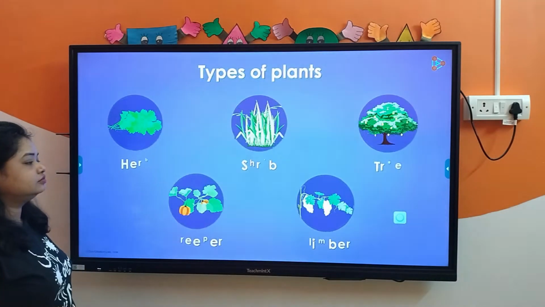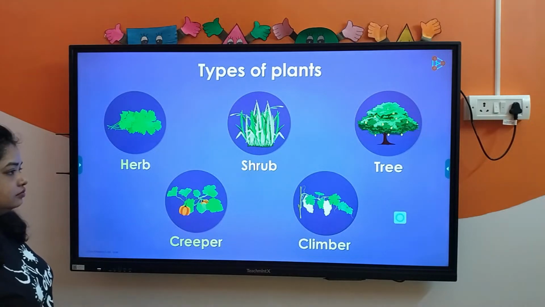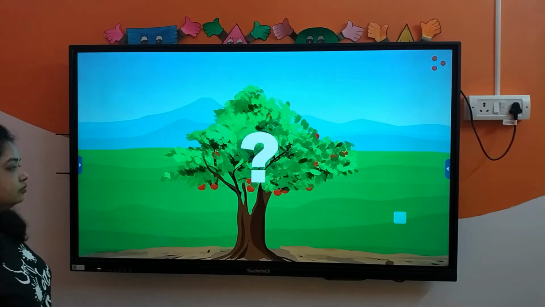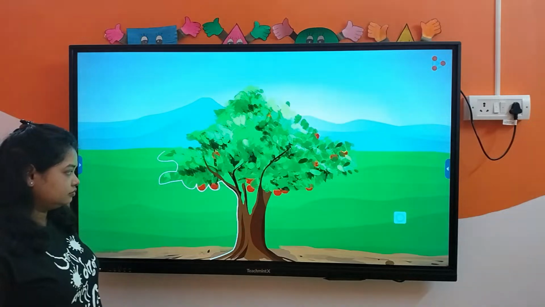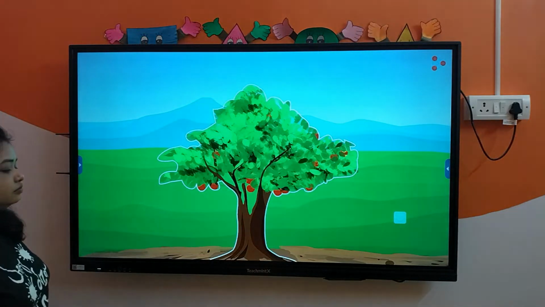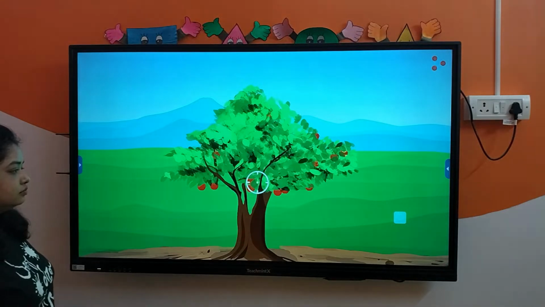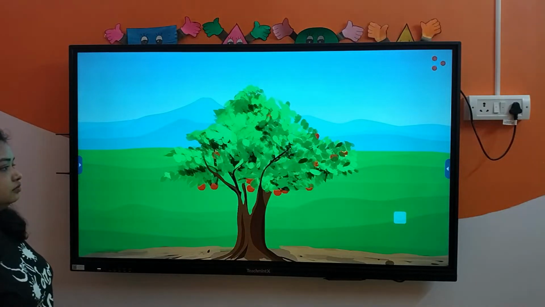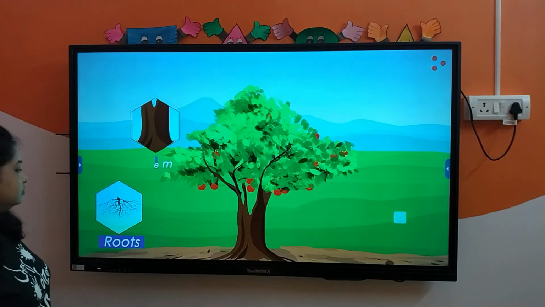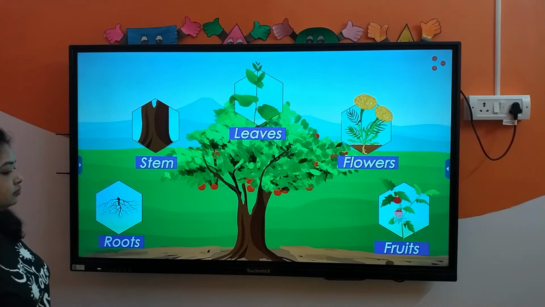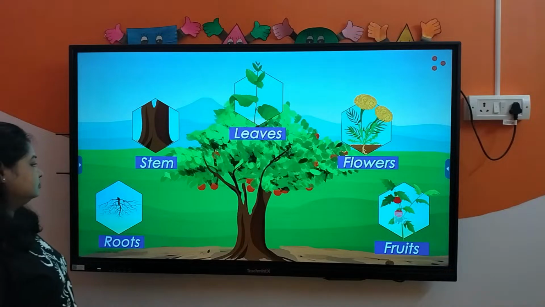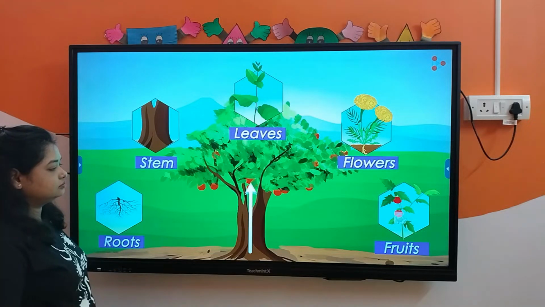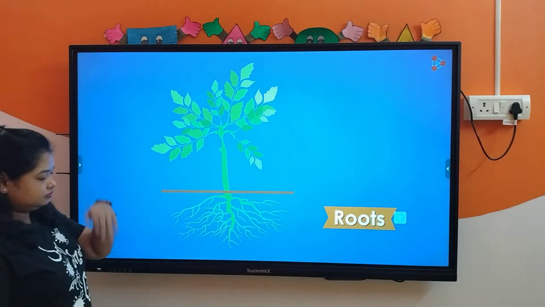Now that we've learned about the major types of plants based on their appearances, let's talk about the parts that make up a plant. Wait, do plants have parts? Of course they do. They have a distinct body that is composed of major parts. These are like the organs that we have in our body. All these parts perform their individual functions efficiently. To name them, we have a list that includes roots, stem, leaves, flowers, and the fruits. We will learn about all these parts in detail one at a time. Let's begin with looking at the lowest part first and then moving upwards. So let's start with the roots first.